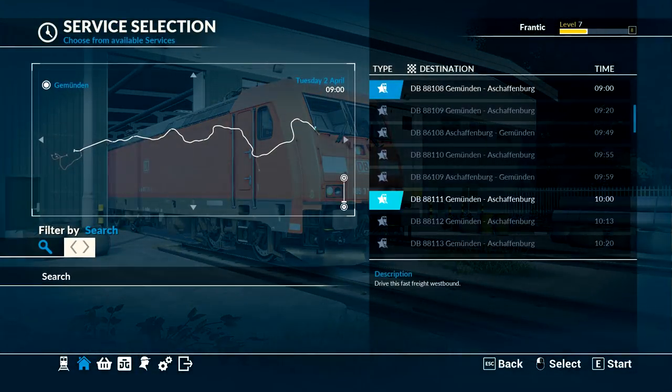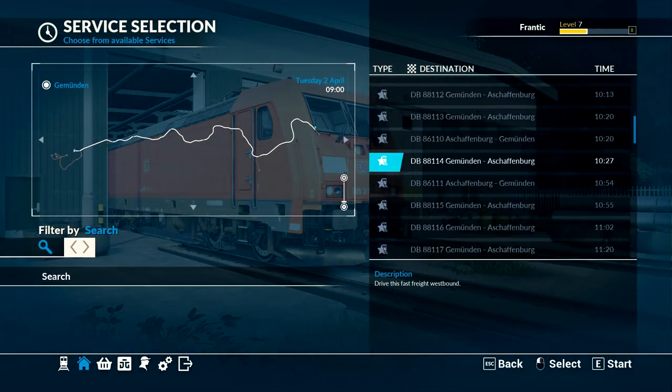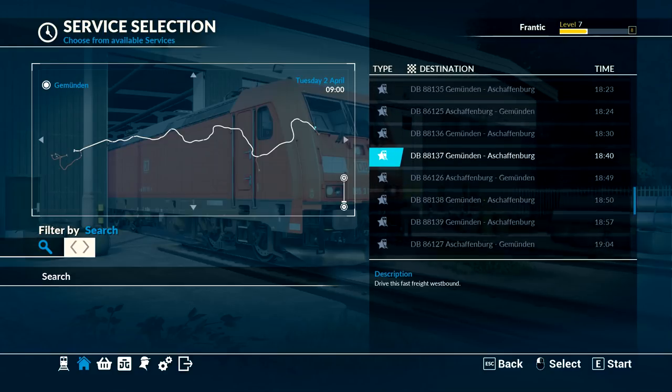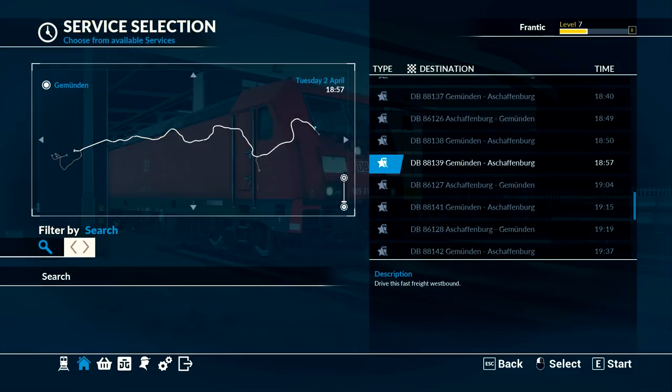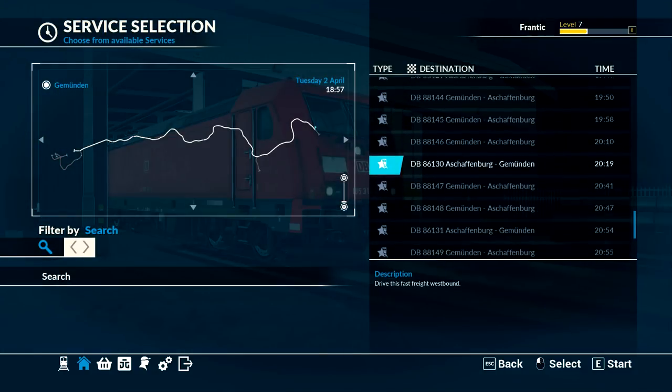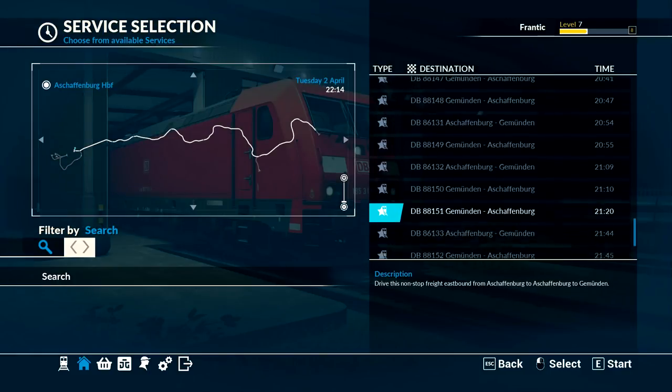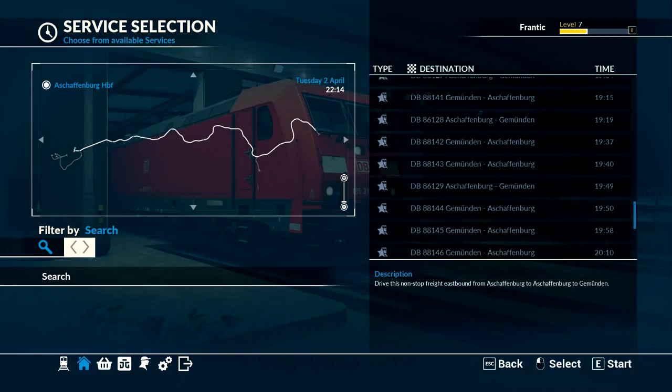That's cool. Can we do the cars? Because I really want to drive with the cars on the back. Oh, God. Oh, wow. It's just back and forth from one to the other and then back again. Jesus. All right. Okay. I don't want to do that. I'm going to find something.